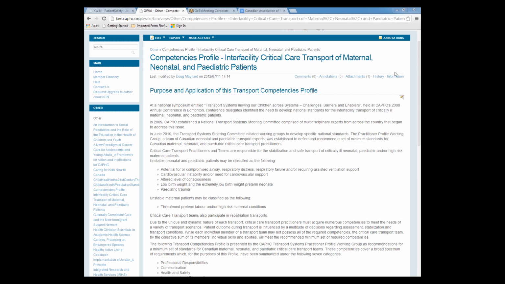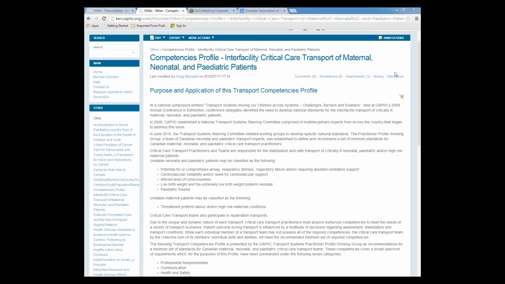And the message, perhaps, as a member of our Interfacility Transport Steering Committee, is that connecting with the Ontario work on incubators that has been brought to this morning's discussion, the NHS, et cetera, Transport Canada, needs to be part of our knowledge translation strategy.